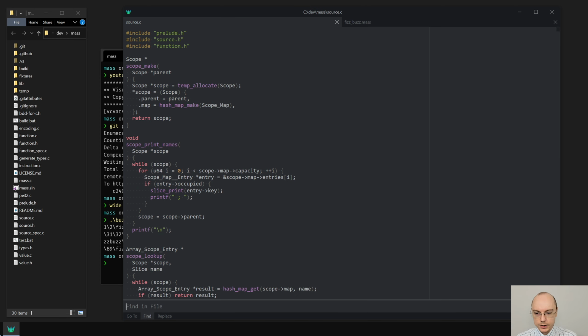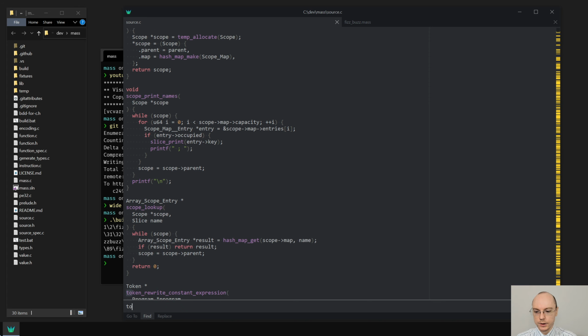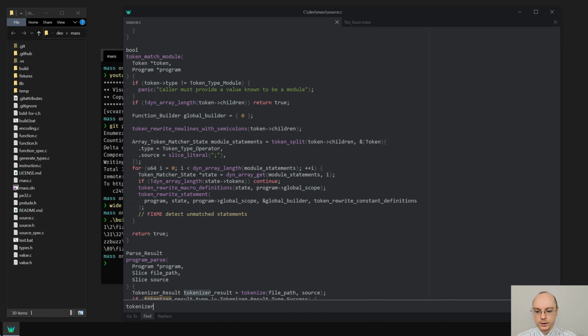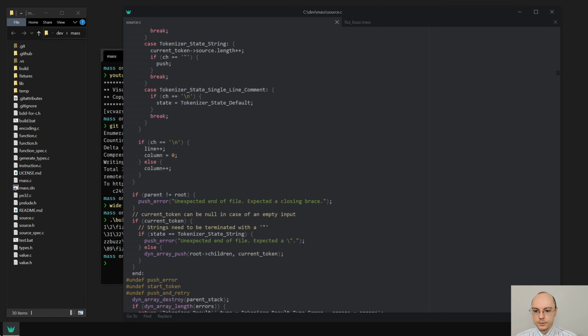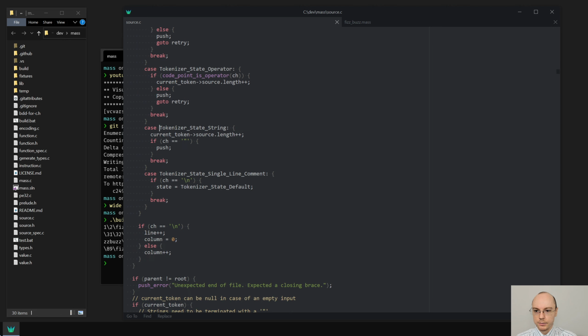Anyhow, this comes into the tokenizer, so let's look at the tokenizer. Tokenize here, and we'll see somewhere here, yeah. So this is how we deal with where we are inside of the string. Right now there is only a condition that if we find a double quote, then it's the end of the string and we are done. We will push this token, and that will cause us to go into the default state and continue with tokenization.